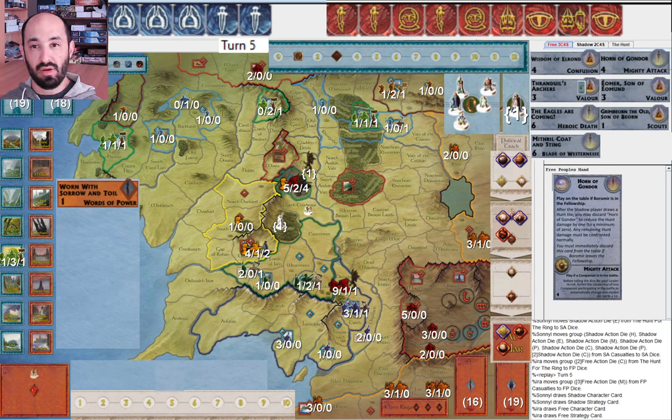What would you get rid of here? The other thing is, there's Worn with Sorrow and Toil. So am I planning on declaring in Minas Tirith to get rid of Worn with Sorrow and Toil? If not, maybe it's worth keeping Horn of Gondor and then getting rid of Wisdom of Elrond. Confusion is a powerful combat effect.